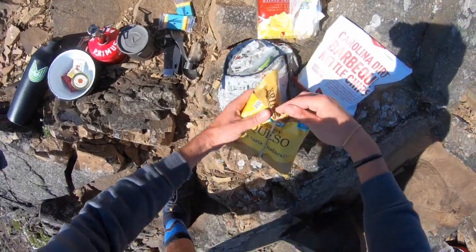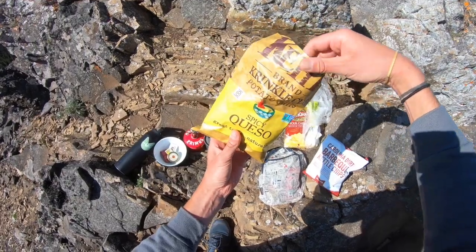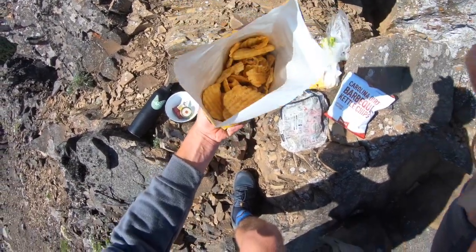We're gonna do a quick little ingredient tasting here of our spicy queso chips because I've never had these before. Spicy queso from Kettle. Ooh, crinkle.